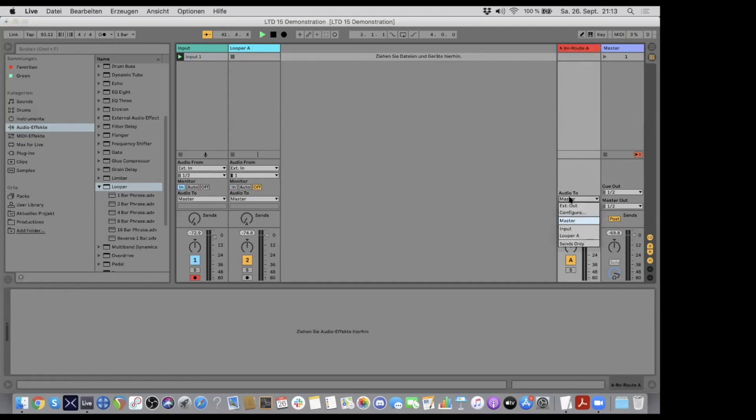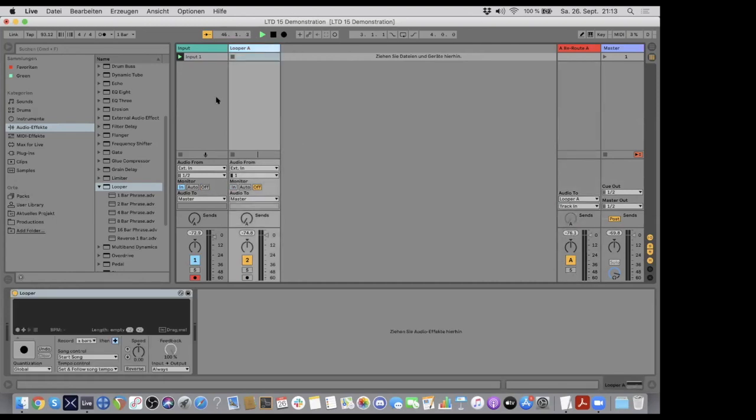So now this is super great, because now we can send this to looper A, on the track input of looper A. It means that something that goes into the input here is going to go through to the send, and this is sort of like a volume control for the send.